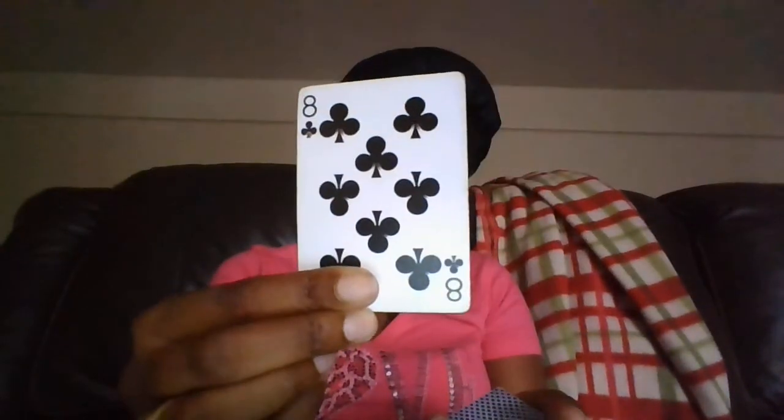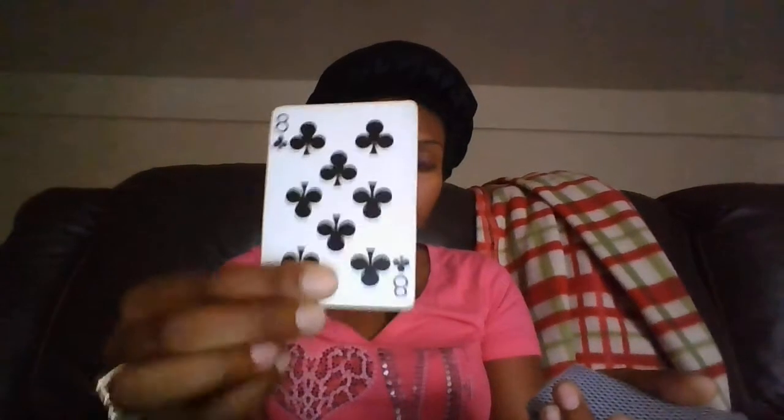Eight is date. So whoever picks this card, you pick somebody to drink with you, and every time you drink, that person has to drink. Three is me. So whoever picks this card, that person has to drink.